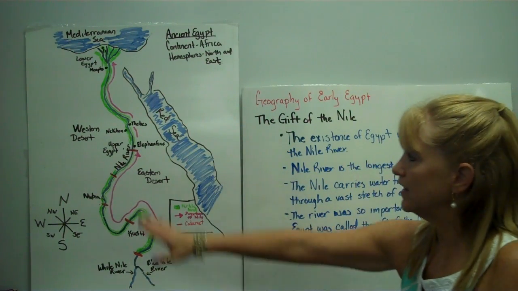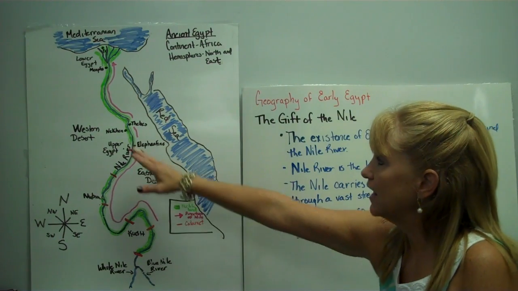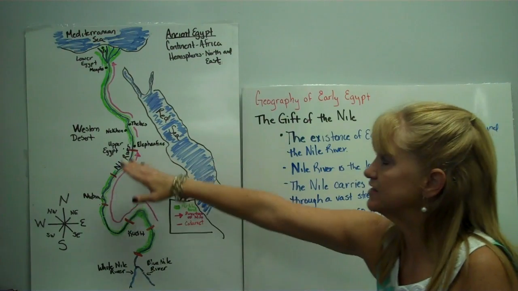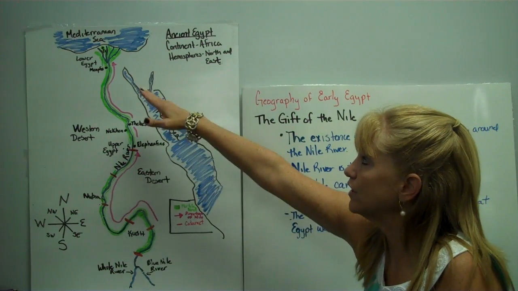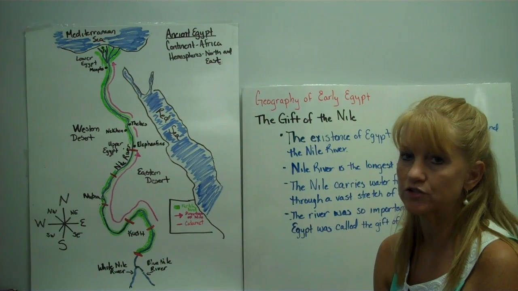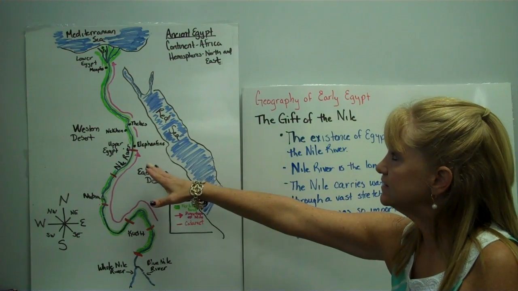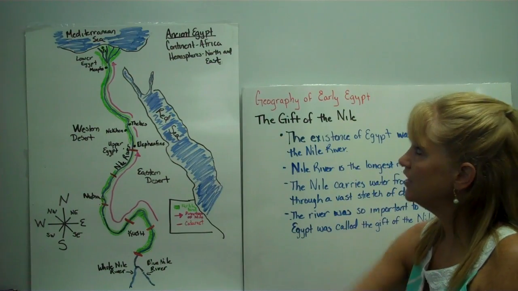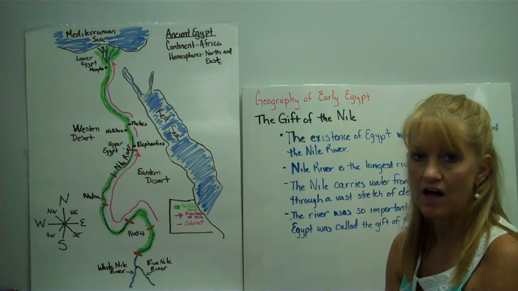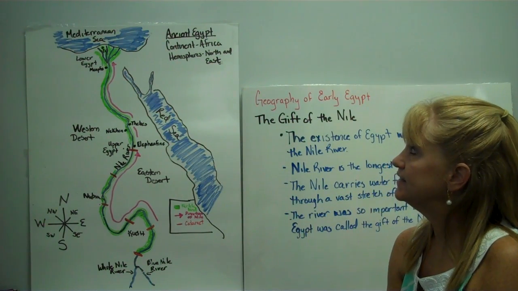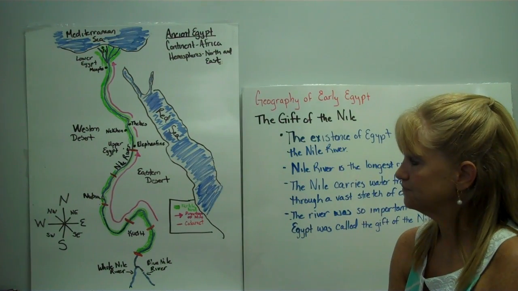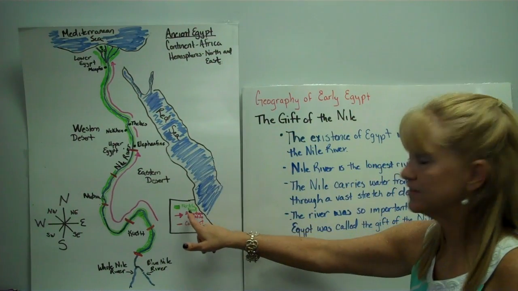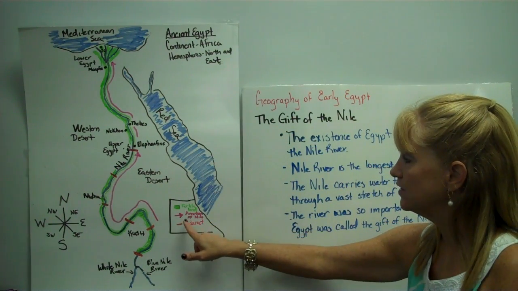In doing that, it would pass the Eastern Desert and the Western Desert, and you would see that this is Upper Egypt, and Lower Egypt would be closer to the Mediterranean Sea. To the east of the Nile River, you would see the Red Sea. Now, we know that ancient Egypt is on the continent of Africa, and it is in the northern and eastern hemispheres. The green around the map would represent the fertile land from the flooding of the Nile.